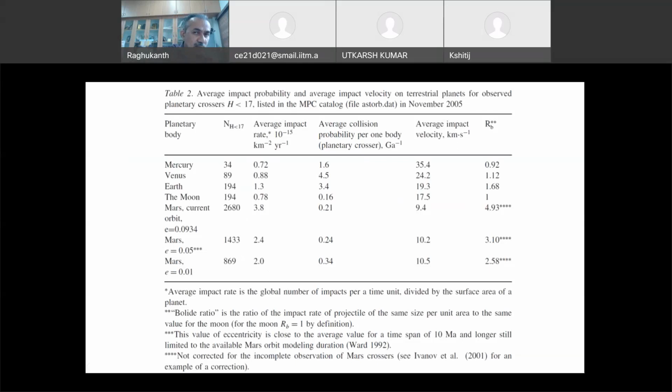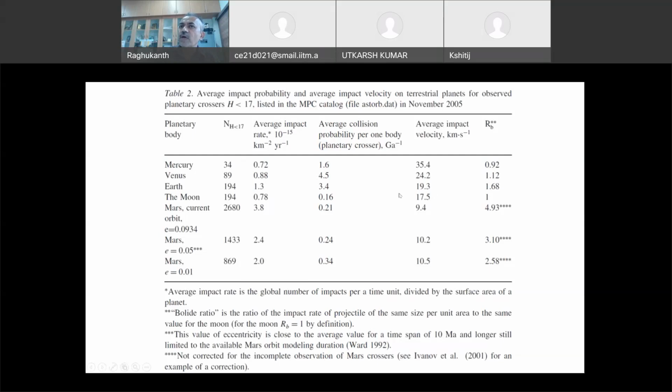It is nearer to the asteroids. So you are near the asteroid belt, so that also matters. Now, if you want to translate the lunar chronology of the moon to other planets, the most important thing one should have an idea of is the average impact rate. Then probability also, because the chance of that asteroid crossing the orbit of that planet becomes very important. So if I know the impact rate, then the average collision, and then the average impact velocity.